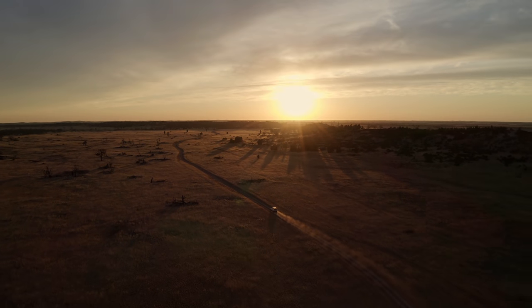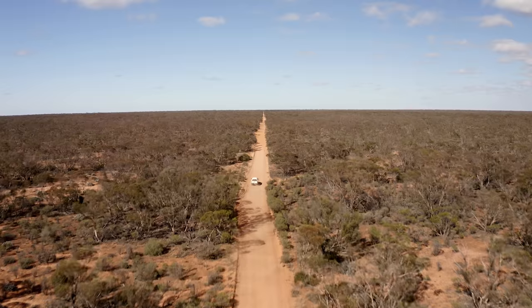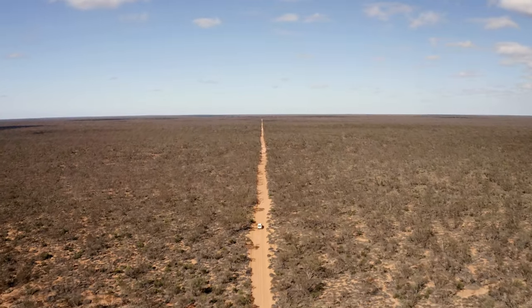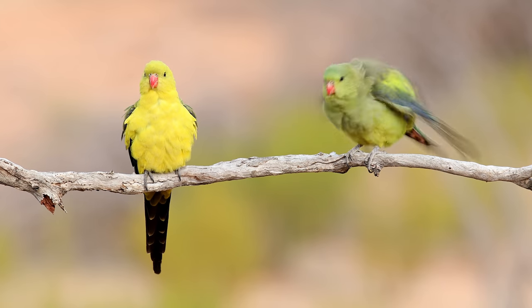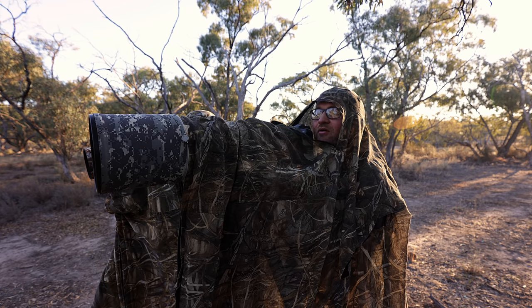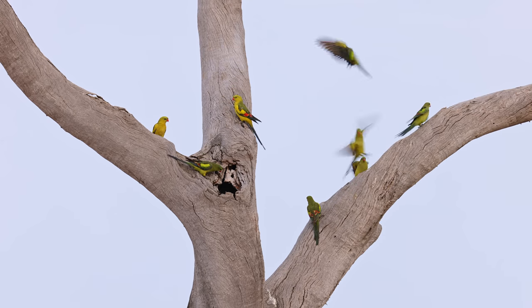I was on a recent road trip to the northwestern corner of Victoria, to the Malay area, where there's a lot of open country with some nice dead trees. It's a really beautiful area, quite dry as well, and there are these pretty rare regent parrots. We were just not really getting anything that morning and then we thought, oh let's set up here next to these dead trees. We set up and sat in a blind.